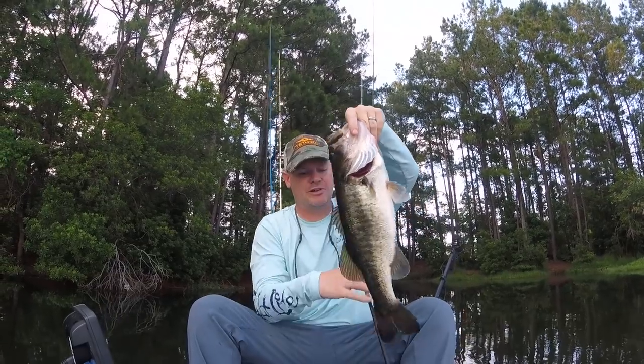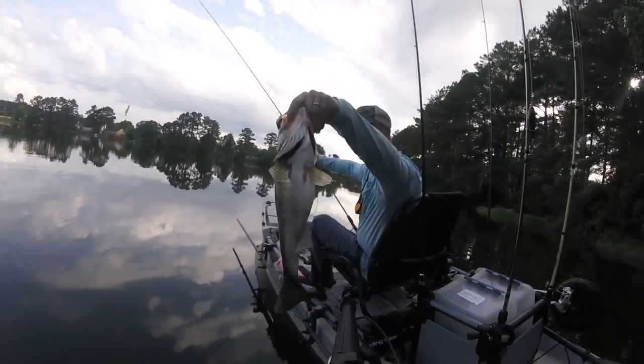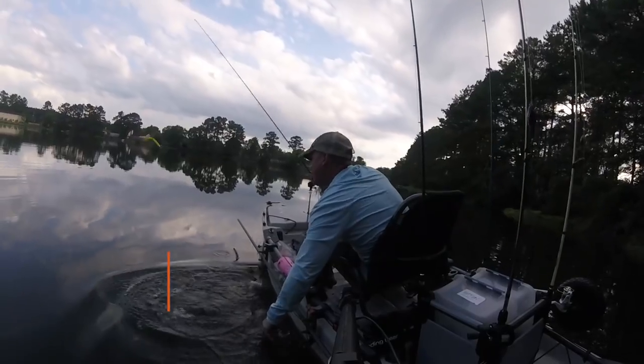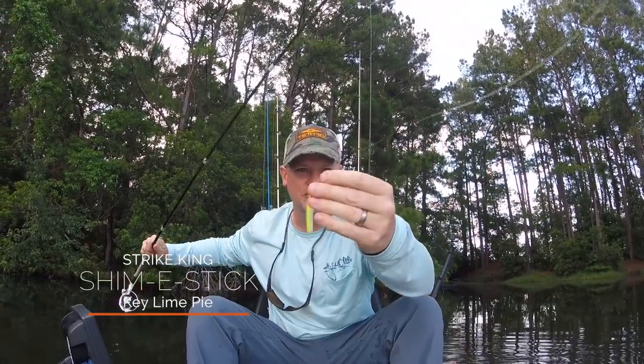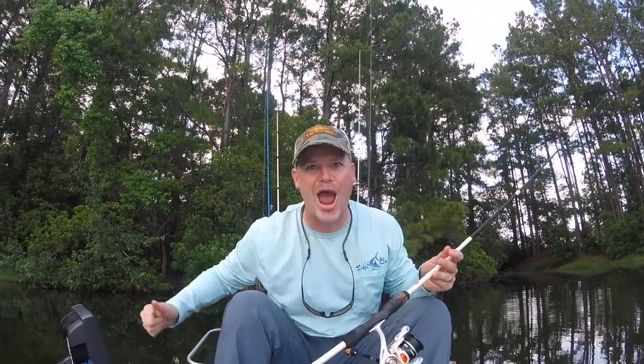Solid 3-pounder. That's what I'm talking about, baby. On this goofy Senko color. Yeah!